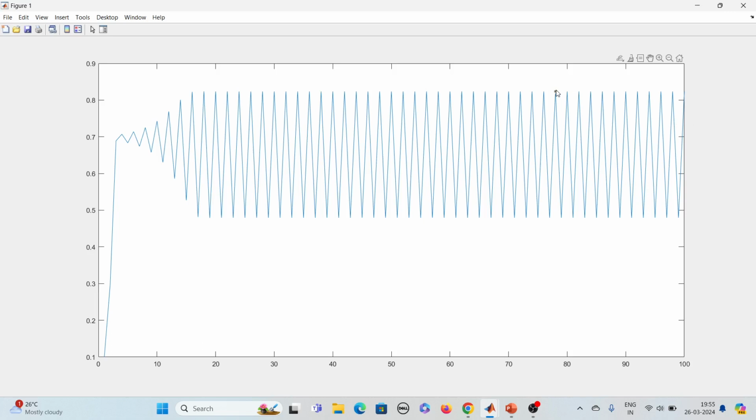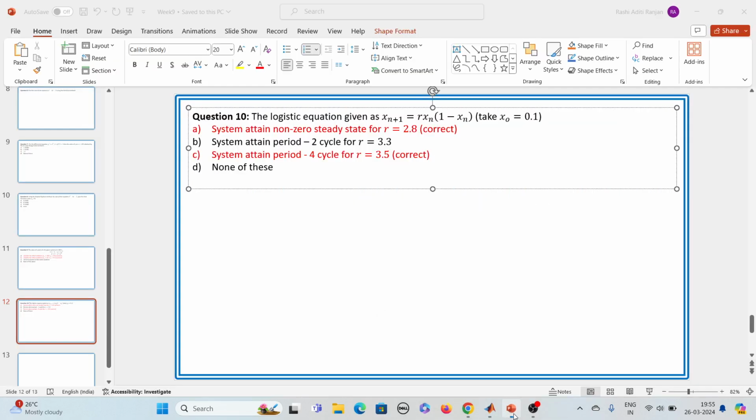And again, if you see that this is for 78. Anyways, after this, if you see, after one generation, it is attaining this value. And after second generation, it is attaining this value. So if you see 78 to 80, what is happening is there are two generations. After 78, at 79 it attains a lower value, and after 79 at 80 it again comes back to the same value. So at my 3.3, my system is having a period 2 cycle.